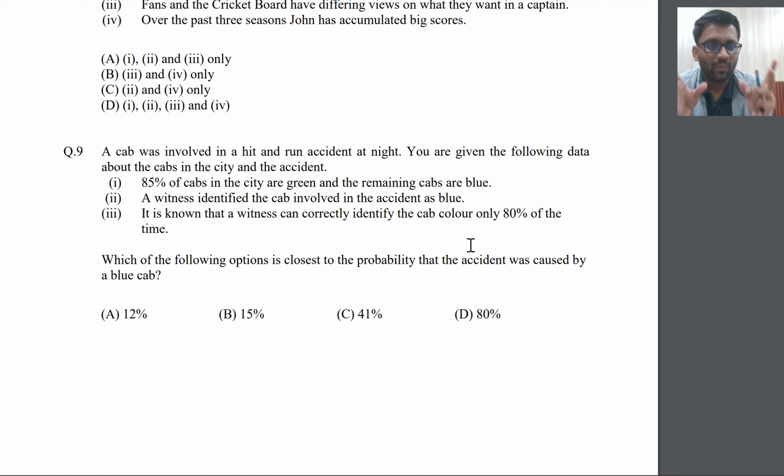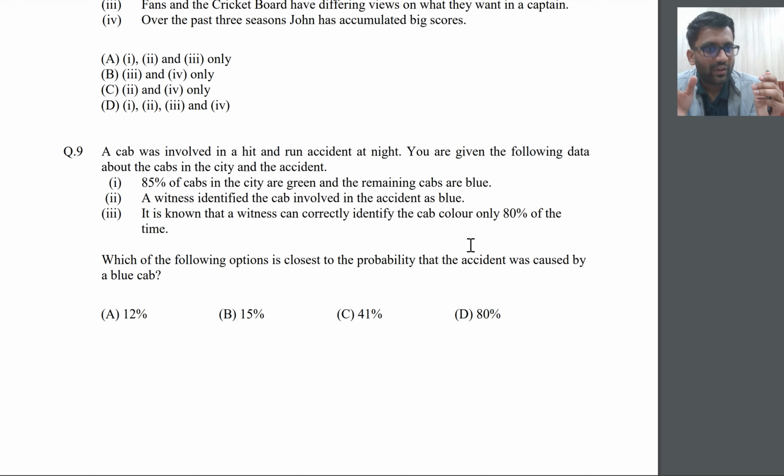Just a few important points I told here is that even if you are comfortable with a particular topic, even if you are comfortable with a particular subject, you have given 5 to 6 minutes to that particular question, but still you are not able to solve it and you feel that within 1 to 2 minutes you will be able to get the answer, still you need to hold back, and you need to say to yourself, okay, I will come back to this question, but as of now let's drop it and proceed to the next one, because I don't want you to waste more than 8 to 10 minutes on one single question. Okay, that would hamper your complete examination.